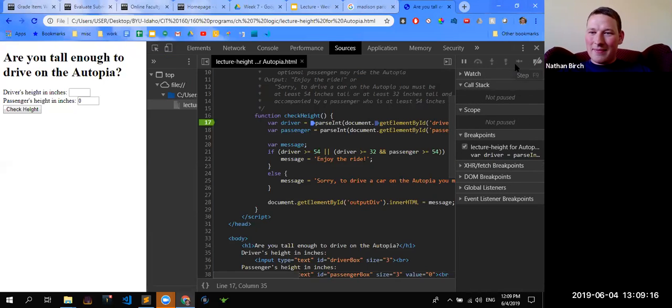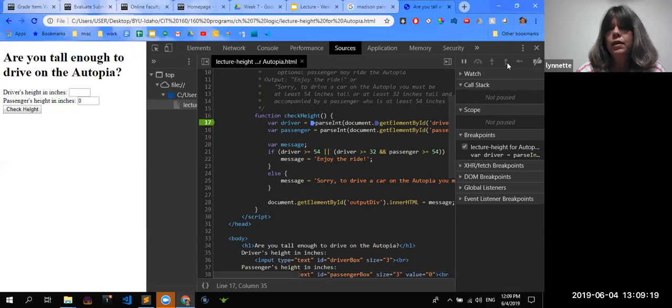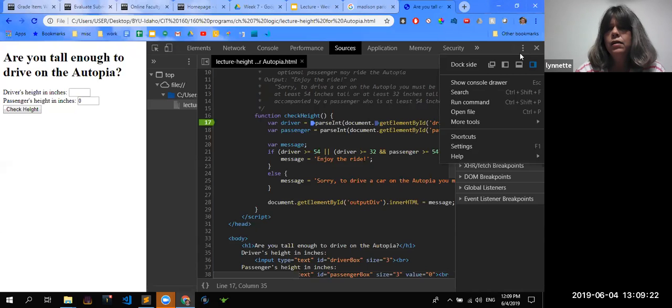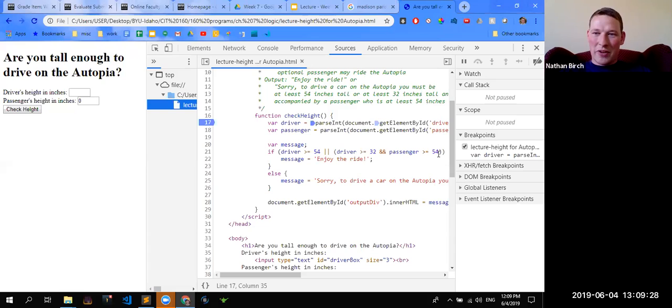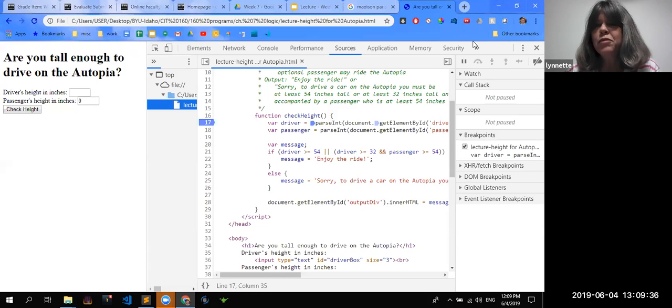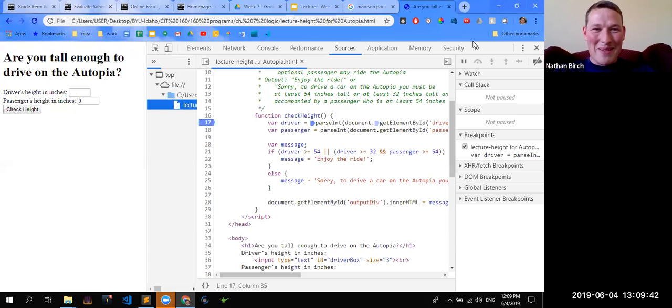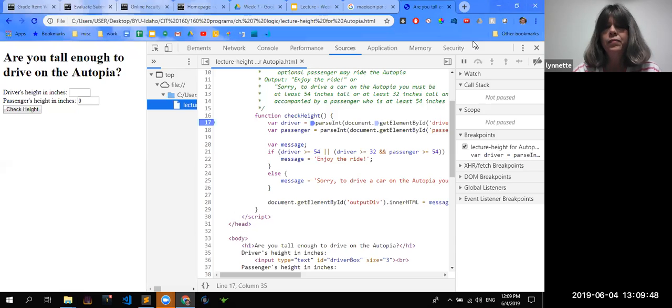They're grayed out like this? Let me see if I can change this. Settings, appearance, light. Is this what your developer tools look like? Oh, I'm trying to move this because it's blocking my view here. I don't know if you guys noticed, but my thing blocks my view all the time. And I'll be teaching our classes and it's in the way all the time. Yeah. It's grayed out. I can't really see because there's a bar over it, but okay.